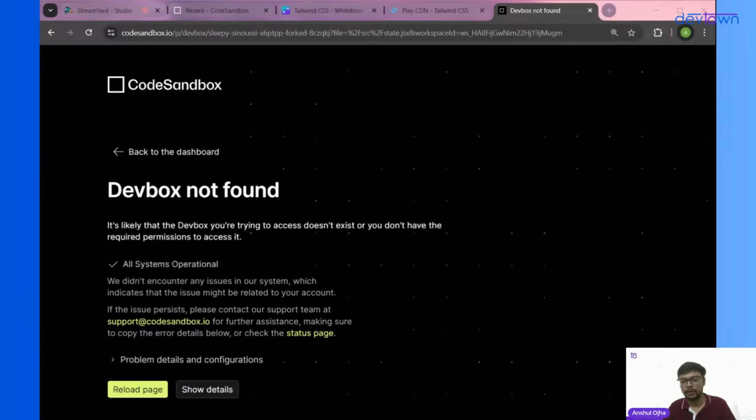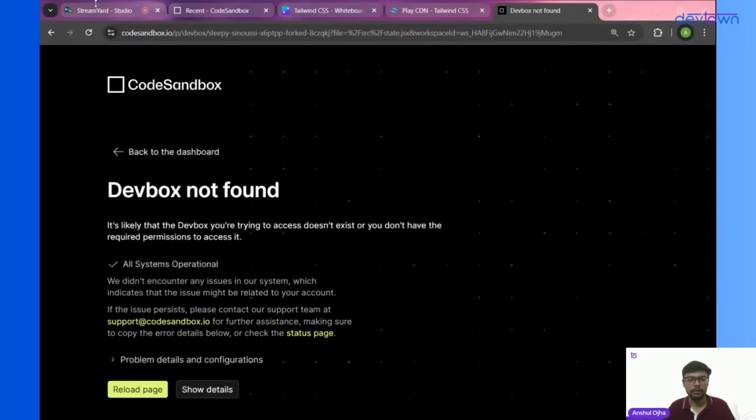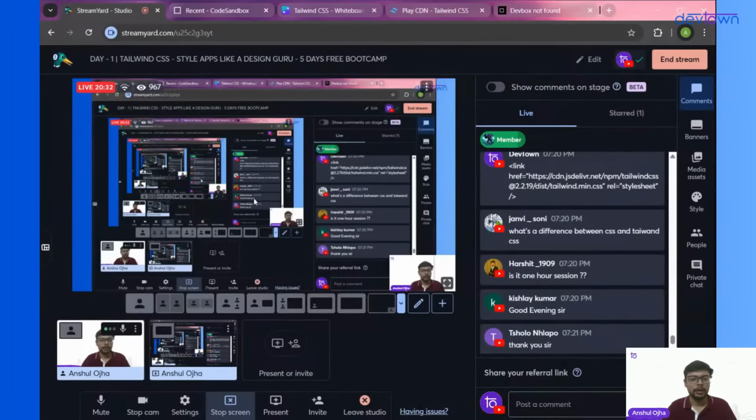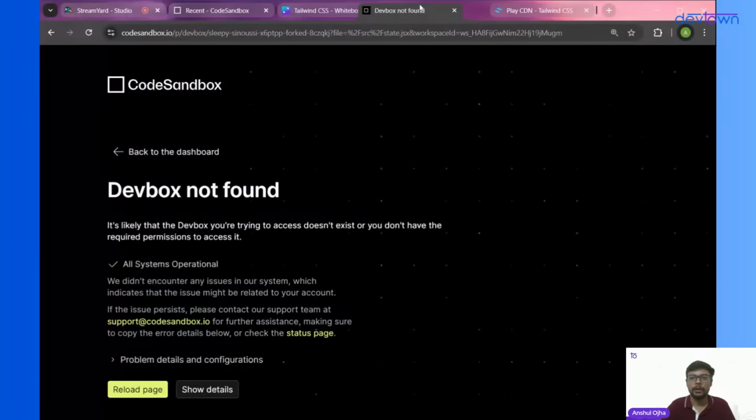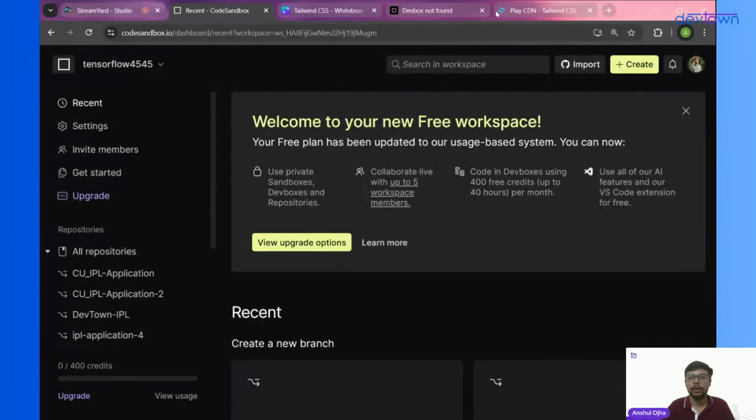So I have added a serial link on the top. If you are not getting it anywhere, then you can use the serial link. This will be working fine. Okay, great. So what we were going to do is create our sandbox in this case. We were already at the sandbox. Now let me tell you how we will be doing this.